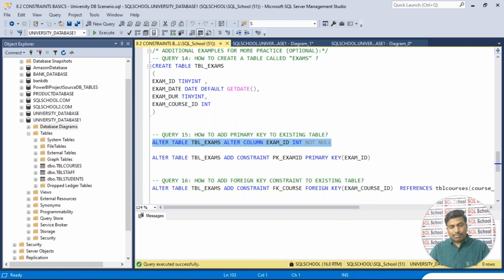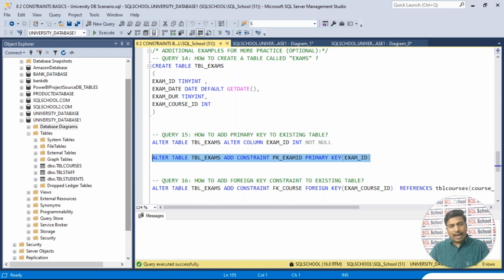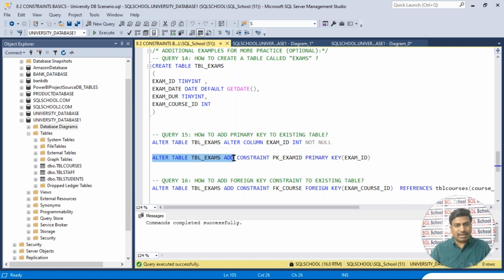Firstly, make it not null. We have to make the exam ID, or the required column, not null. Then only add the constraint. By the way, do you remember last week's classes? Alter table, table name, alter column, column name.